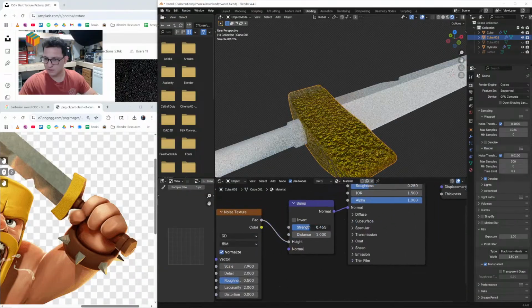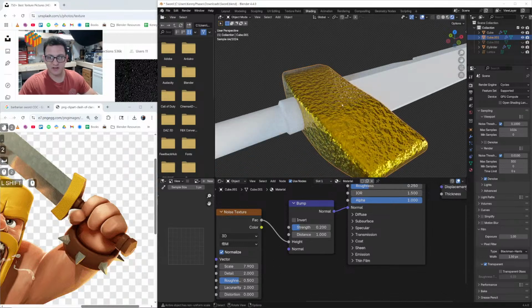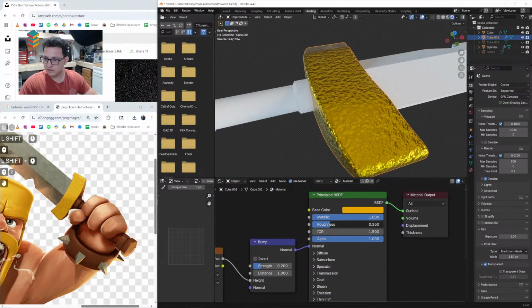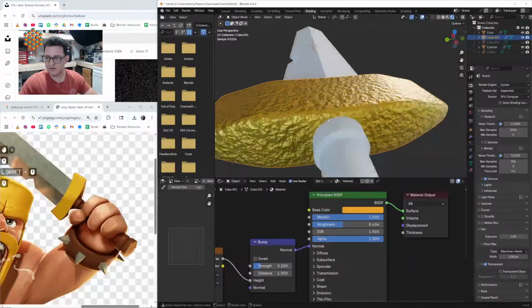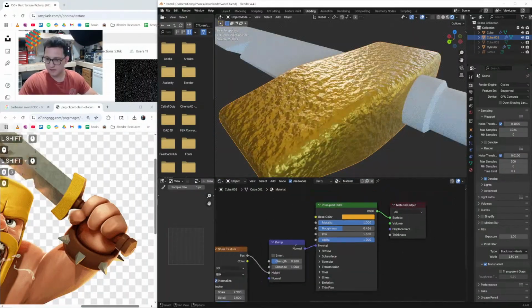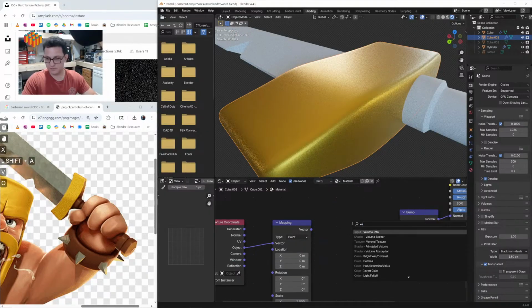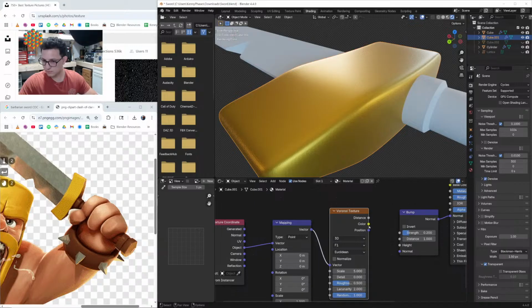That looks good. And then we'll adjust the strength to like 0.2 maybe. It looks like this kind of gold texture, but I actually think the roughness might be a little bit higher. It's tough to pinpoint the exact, I don't really know what this texture would actually look like. Although, if we're going to do this, let's try a Voronoi texture actually.